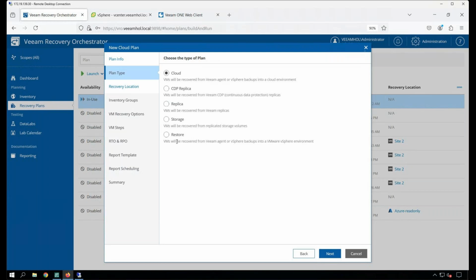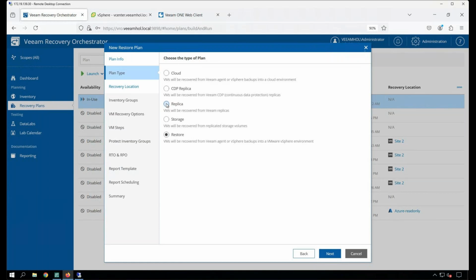If you've got a production site, maybe you don't even have a DR site, you just have all of your data. Maybe you're backing up locally, you're going to object storage, you're scaling out with maybe a scale-out backup repository, and all the hardware is still good, or maybe you have additional hardware at that primary site and you want to orchestrate bringing everything back in the event that you've been maliciously attacked. That's another great use case for the product.